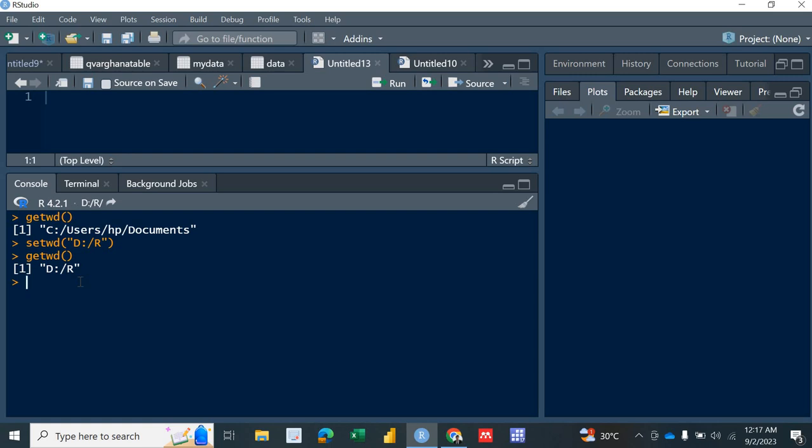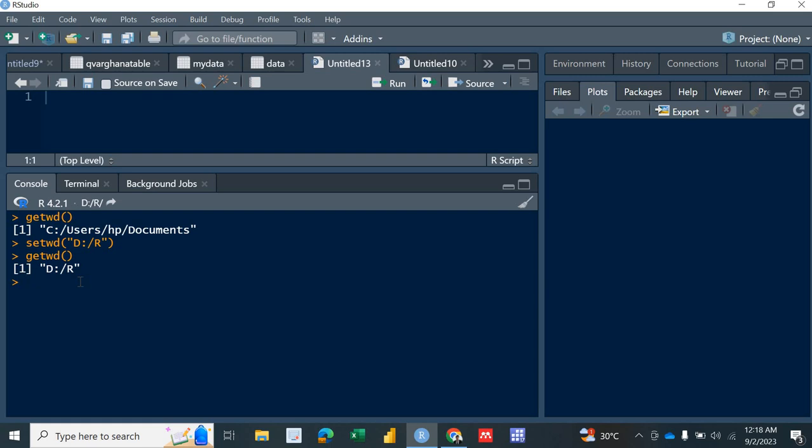So this is the very first and very basic function that everyone must understand in order to work in R, because you need to set your directory first, because from that directory you will read data, and in that specific directory you will deposit the outputs and the charts. So this is about directory.